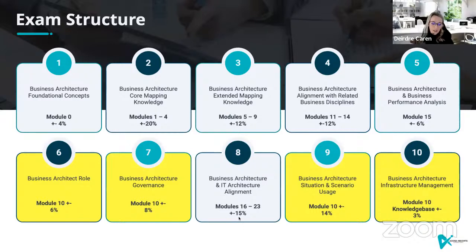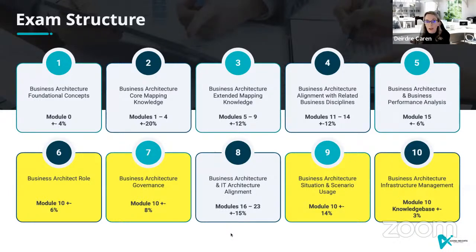So I won't leave out IT. This is also quite a big percentage, considering IT here is around the alignment. So what are you practicing as a business architect, and how does that relate to other fields? So this will include data, enterprise architecture, information architecture, heaps of practices that are more in the technical field, and how as a business architect you relate to those fields.